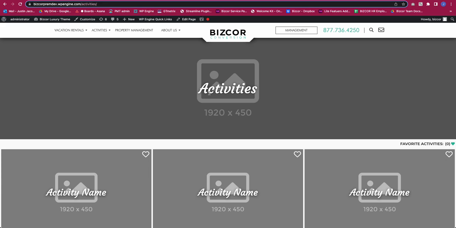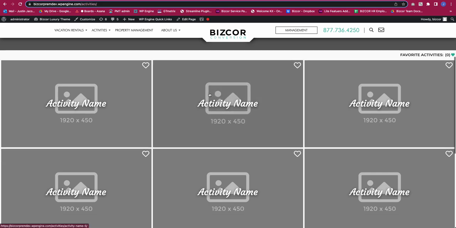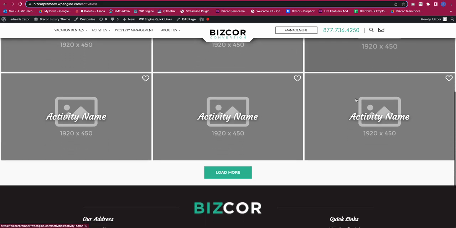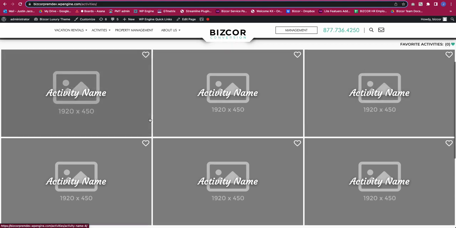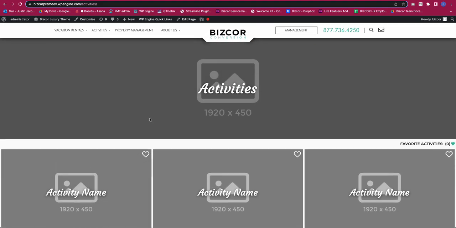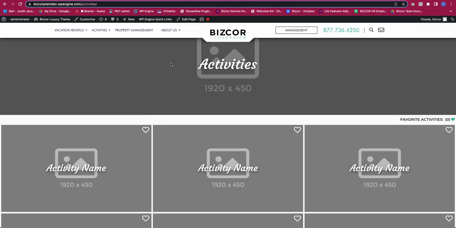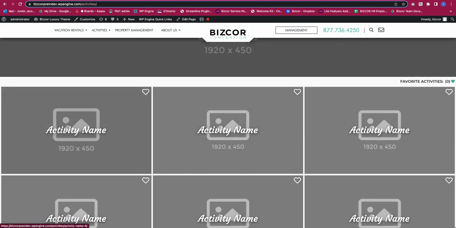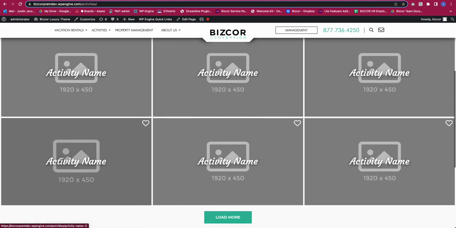The purpose of the page is to build out kind of like a local area guide catalog, a grid catalog, if you will. So typically, your site might be different, but what we see most of the time with this type of content would be activities or local area guide, things to do, something like that. And the grid would be populated with dining, shopping, golf, you know, just any kind of outdoor attractions, etc.